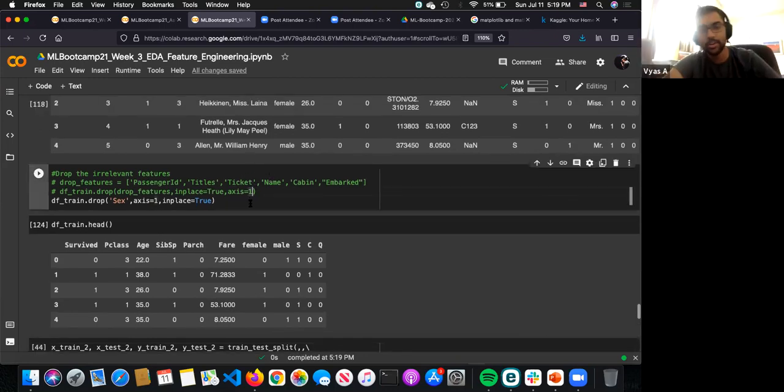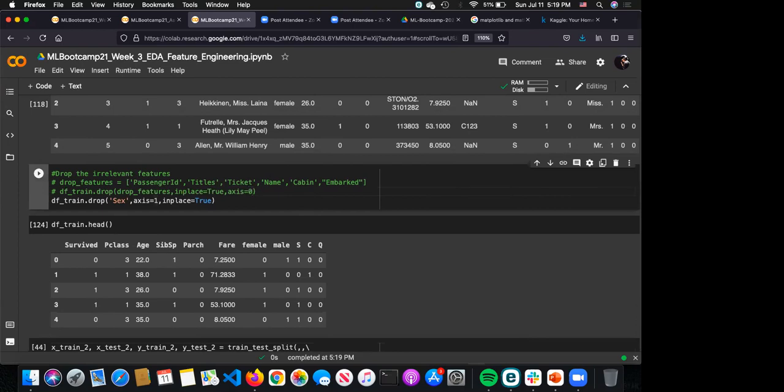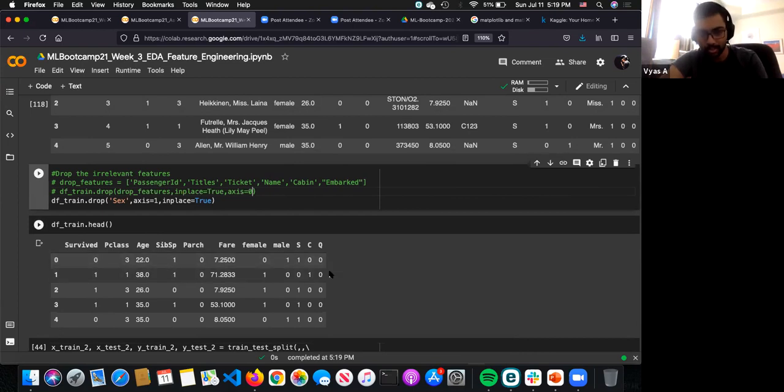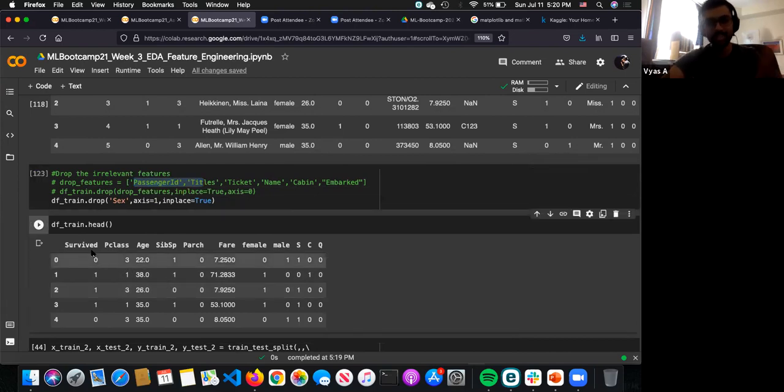Oh, that one. Okay. If I say axis equal to 0, I am instructing the pandas data frame to remove the rows. If I say axis equal to 1, I am specifically instructing pandas that I'm going to remove columns. That's what's going on. So without specifying this, pandas is going to assume these are row names. But for us, these are actually column names. That's why.